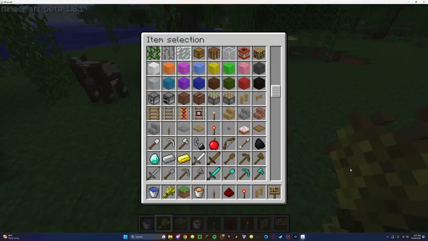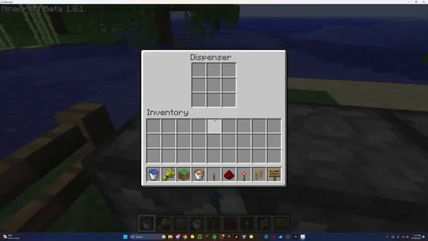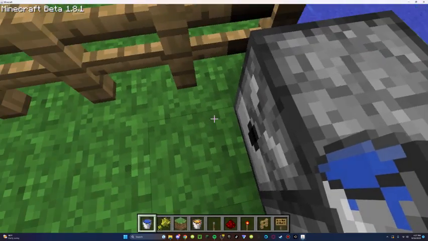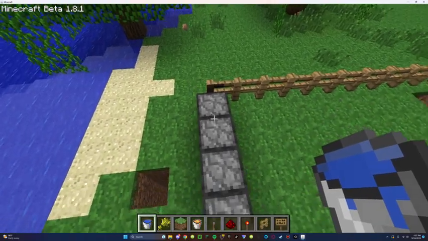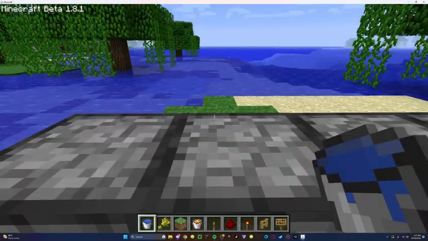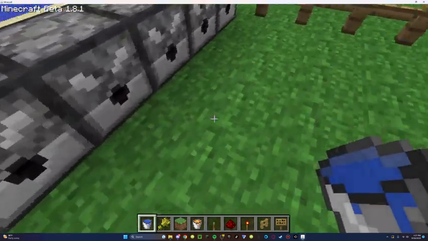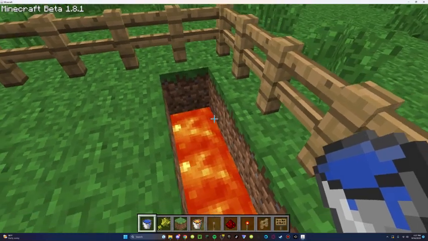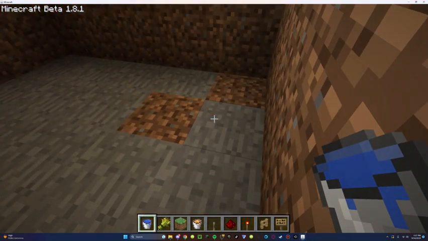So, here's how this is gonna work. I just realized dispensers don't do water how it's supposed to. So there's gonna be water here. Dispensers facing up, or I guess facing down. They're gonna pick up the water when I press the lever. There's gonna be animals here. The water's gonna push them into the lava, which hopefully kills them, but drops their stuff.